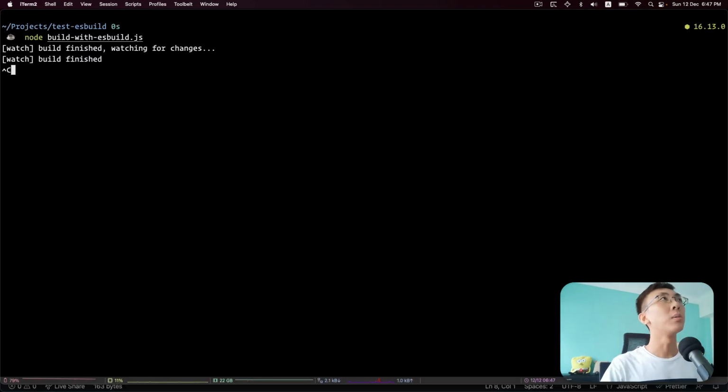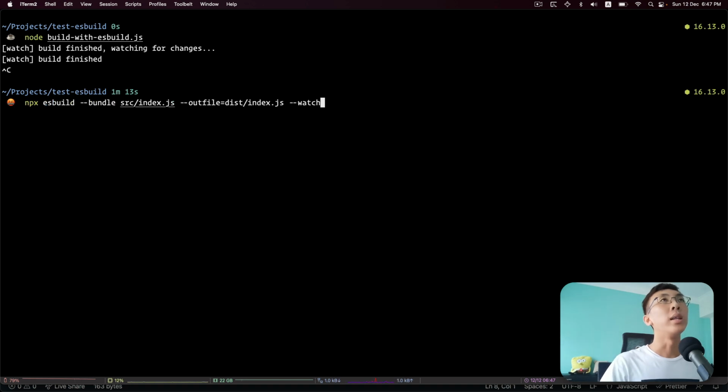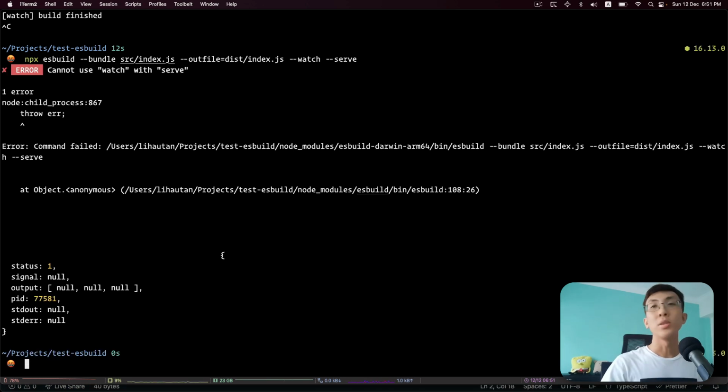So let's come over here. Let's run esbuild, and let's pass in the serve option. Right? So there are two kinds of serving. First is you serve whatever is being built by esbuild only. You don't serve something else. So if you have other files such as your HTML files or your favicons, those are not built by esbuild. They are not served by this serve command. Right? So if you hit serve, you see an error.